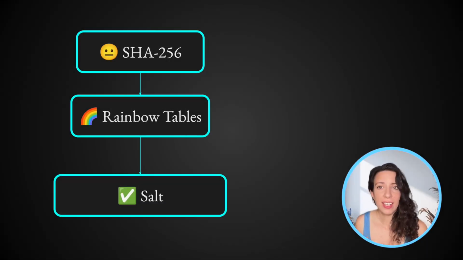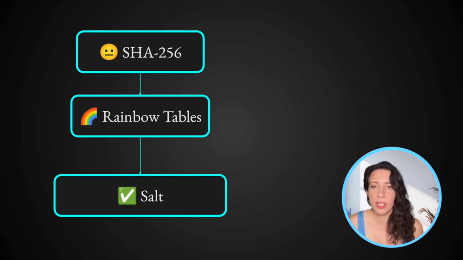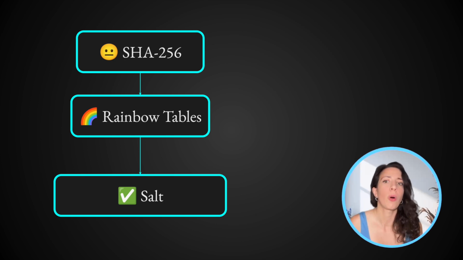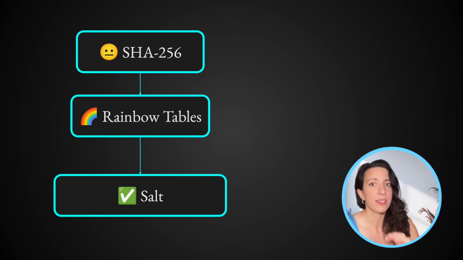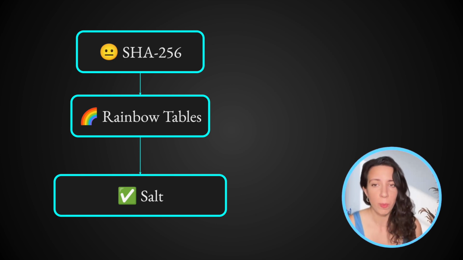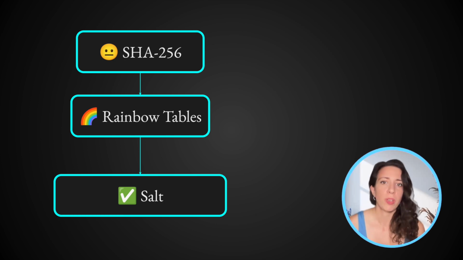Later, hashing like SHA-256 was used. The issue with this is that those hashes are vulnerable to rainbow tables. Rainbow tables are pre-computed tables of common passwords with their equivalent common hashes. A defense against these rainbow tables is to salt your password. You will mask your input with a random value. For example, if you like to use password 123 or ABC and you then salt it with a random number, it will become very difficult to guess it.